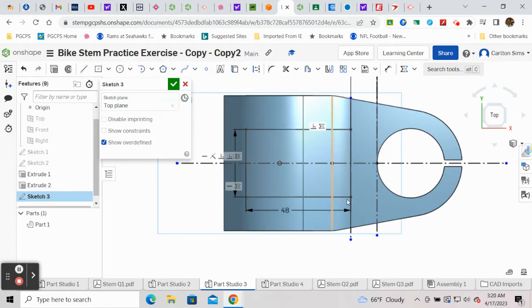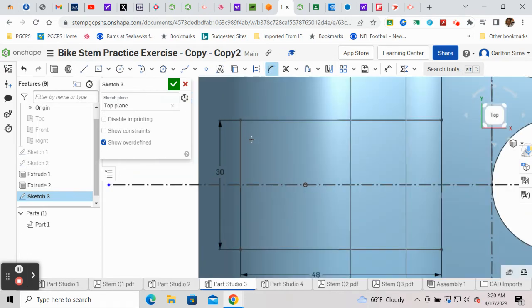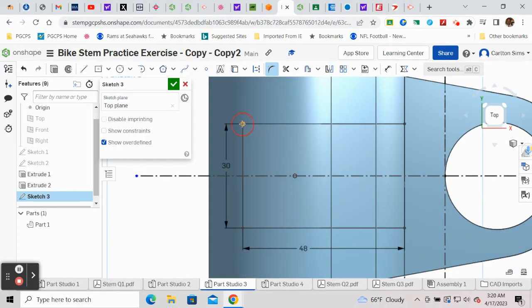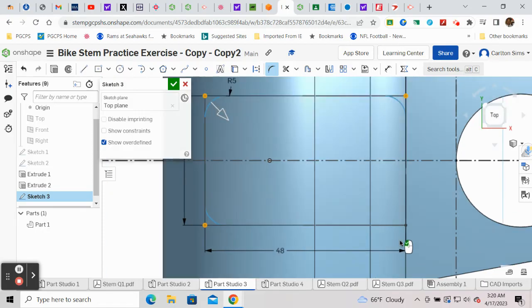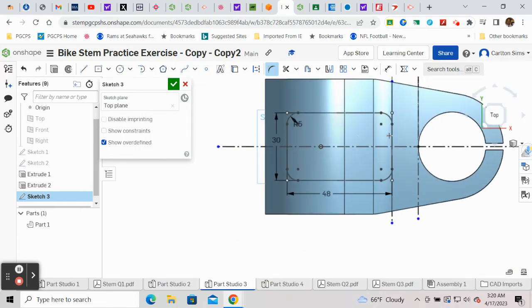Okay, so I have my rectangle, I have it dimensioned, it's fully defined. Okay, and I'm gonna fill it in the sketch. Okay, so I'm gonna click here. I'm gonna click here. That should be a radius of 5. I'm gonna click here, and I'm gonna click this corner here. Okay, and I'm just going to click out here in the space just to make sure, and then there's 5 millimeter. I'm just going to hit enter. Okay, guys, so I have what I want for this first part.